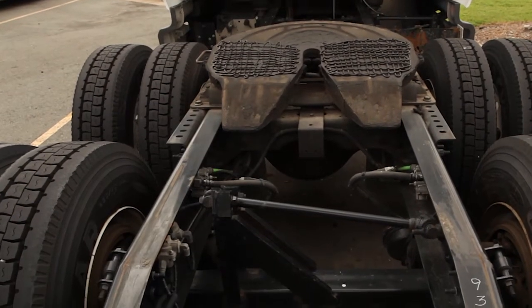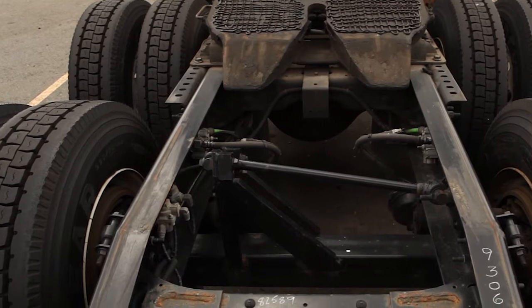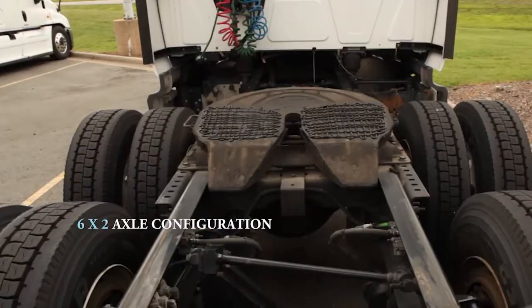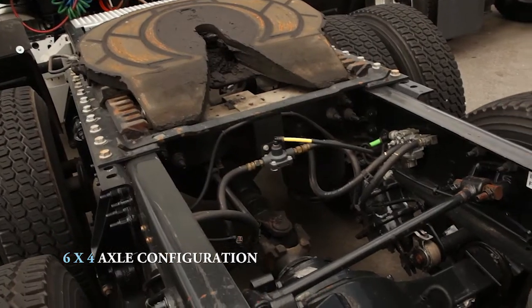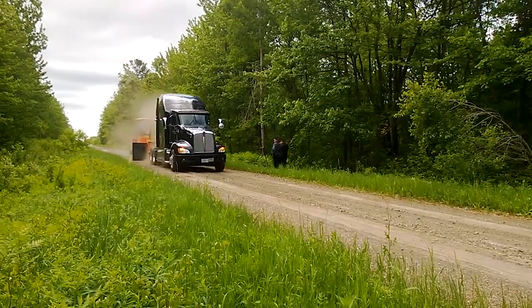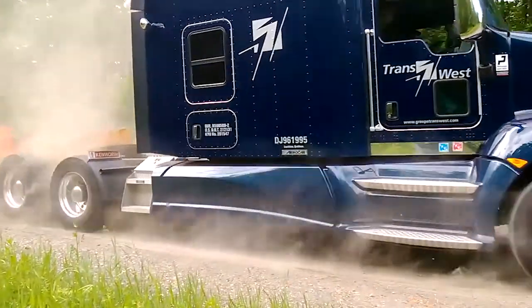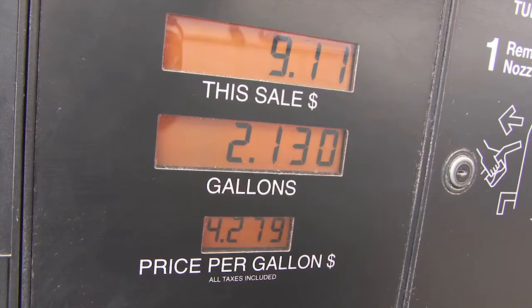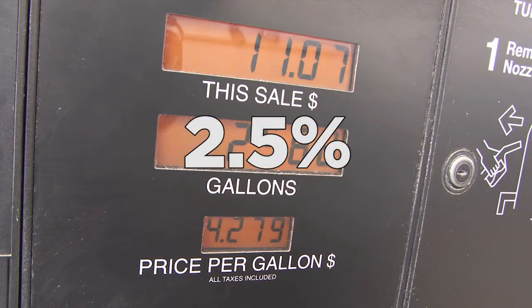A 6x2 axle is not a new idea. Instead of having two driving axles on the truck, one axle drives the truck. There's no disagreement that a 6x2 system is more fuel efficient — it's really a question of how do you make it work for your fleet. 6x2 technology is one of those steps forward that the EPA is looking for as part of the Greenhouse Gas II regulation to improve fuel economy. We find that 6x2 axle configurations confer about a 2.5% fuel efficiency gain.